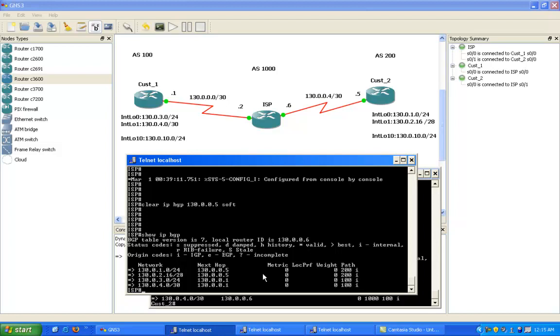So this is the power of prefix lists. Unlike access control lists, where you can only match one subnet at a time, in prefix lists we can match multiple lengths of subnet masks in one statement.